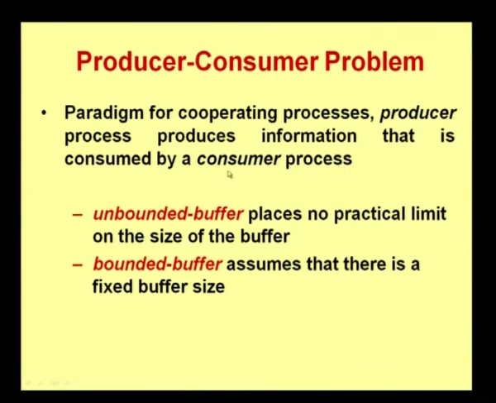It is broadly classified into two types. One is called an unbounded buffer, the other is a bounded buffer. Unbounded buffer means there is no limitation for the producer to produce the information. The producer will produce as much information as possible, and there is no limitation on the size of the buffer. Whereas in the case of a bounded buffer, there is a fixed buffer size. The producer will be allowed to produce only a limited set of information. Till the buffer space gets filled, the producer will keep producing, and only those details can be consumed by the consumer, not like the unbounded buffer.